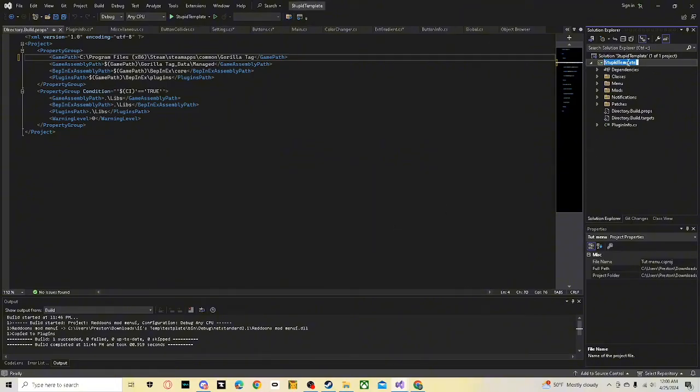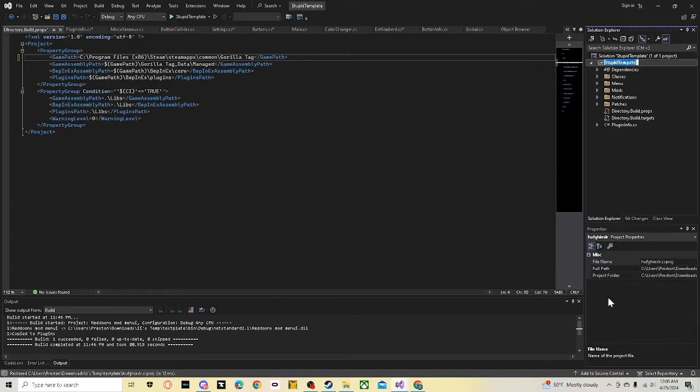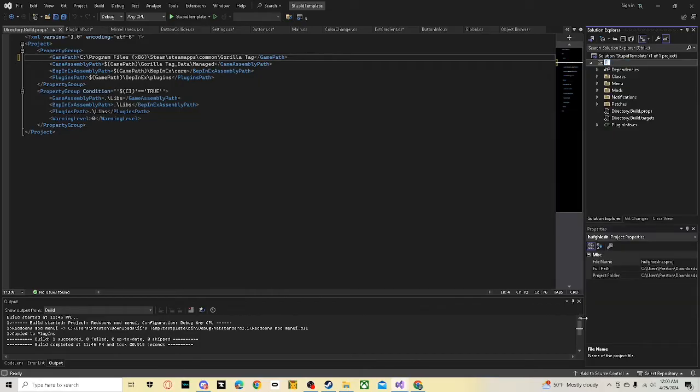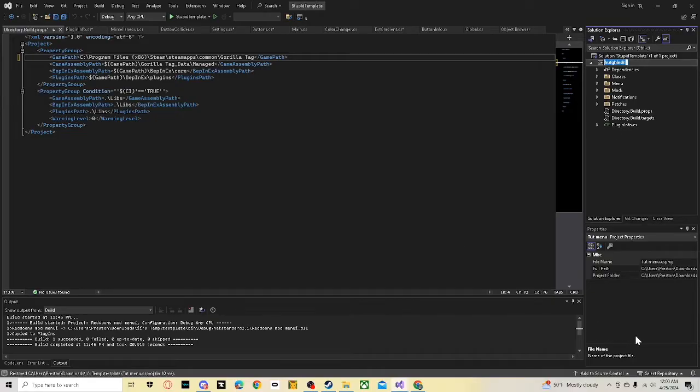Okay, it's not allowing me to rename it, but just rename it to like your name or something. Okay, just name that to whatever you want. It should allow you, and now it's allowing me to. This is gonna be the name of your file, so I'm just gonna do tut menu. If it does that, then just ignore it and click off of it, and it should have it.